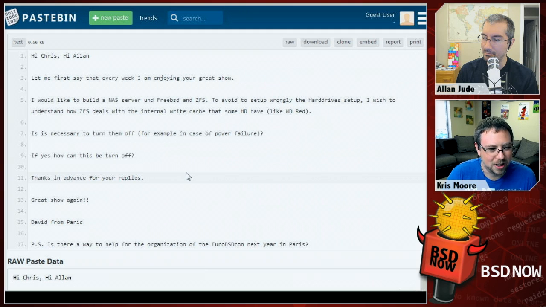I don't think you need to turn them off. Right. So ZFS ensures that it's always consistent, so you'll always be able to do that. The bigger thing is it depends if the drive's cache lies or not. So ZFS will do certain things, and after it's done a transaction group, it will ask the hard drive, "Please flush your cache and make sure everything I've written so far is actually on disk, and tell me when you're done." And ZFS will only continue once that's done.